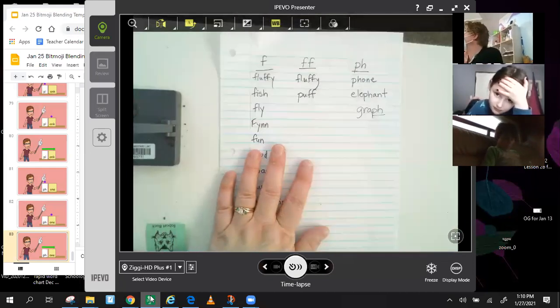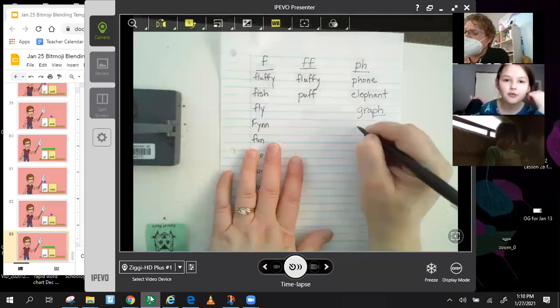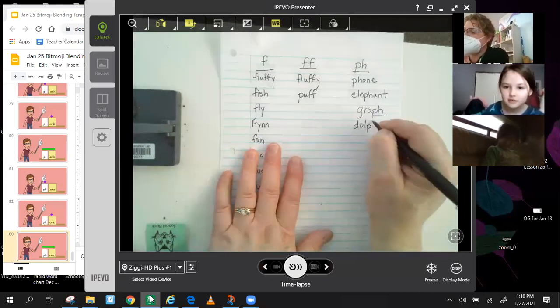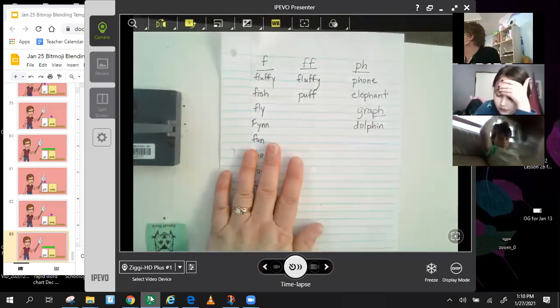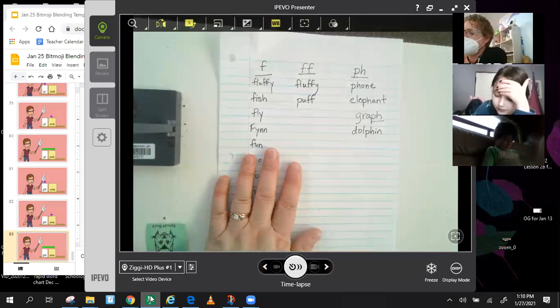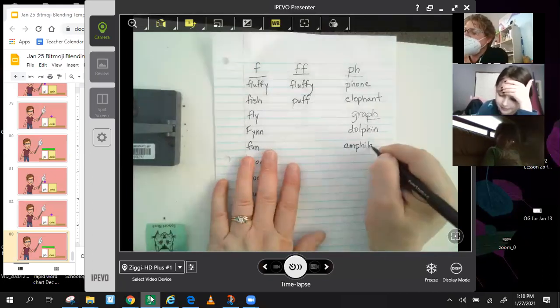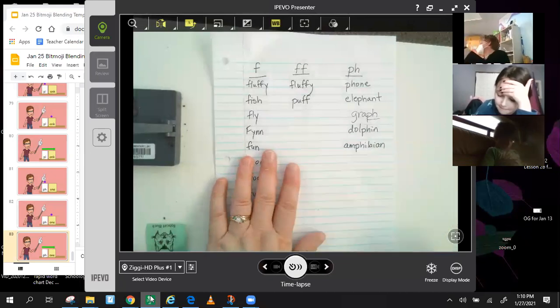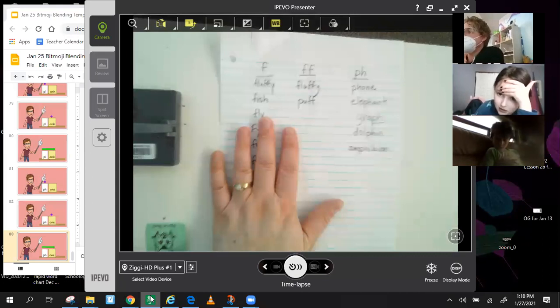All right. Max Beaver. Dolphin. Oh, I forgot to ask which lane you're in, right? Oops, sorry. Sunny. Amphibian. Good. You guys are remembering Monday now. This is good. For a minute, I thought you forgot about Monday. Max Fox. Say it again.